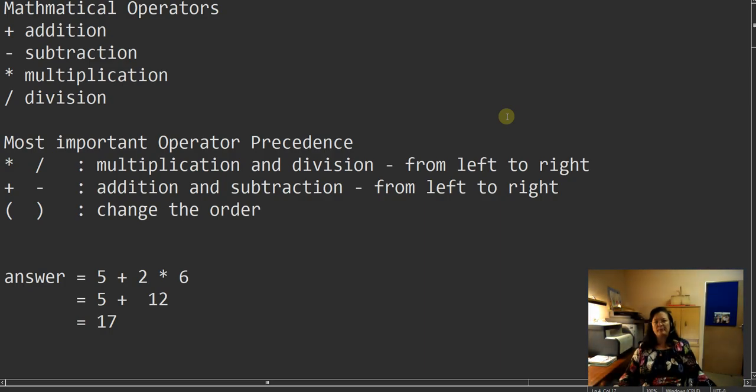Good morning, everybody. I'm going to have a look at a few formulas, operator precedence, and then what happens in the memory of the PC with the variables. So at this stage, you know already the mathematical operators that we would be using in programming. This is used everywhere on the PC. So if you in Excel want to multiply two numbers, it would be the asterisk that you're going to use. And if you want to divide two numbers, it would be the forward slash that you're going to use.